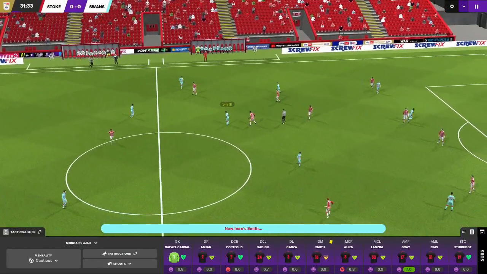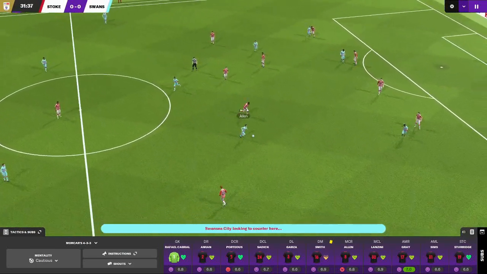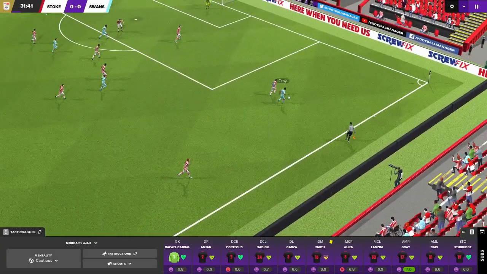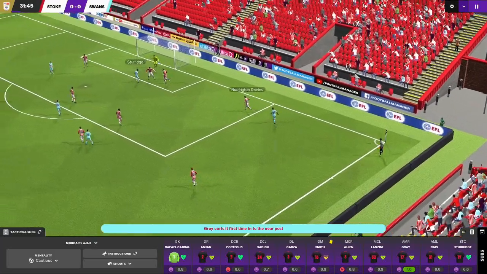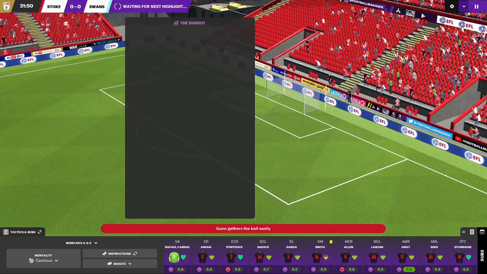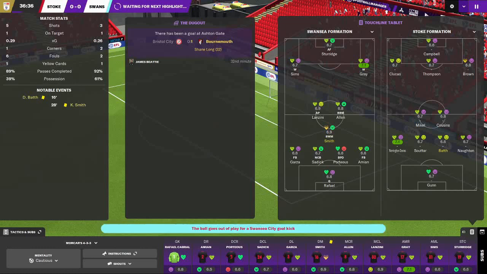This is Smith. To Joe Allen. Hits it for Andre Gray. This is Andre Gray. Andre Gray with another cross. Daniel Sturridge. Trying to find the keeper. Should have put that away, really. Another good chance goes begging.